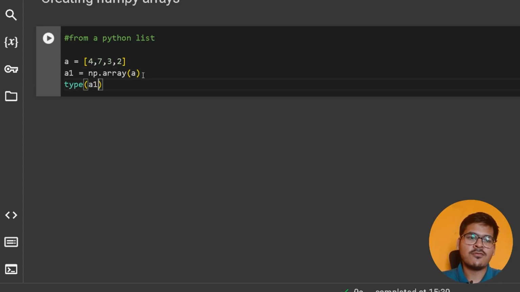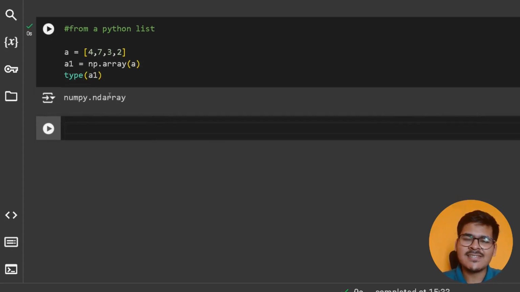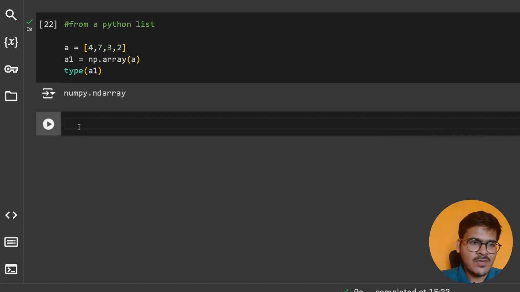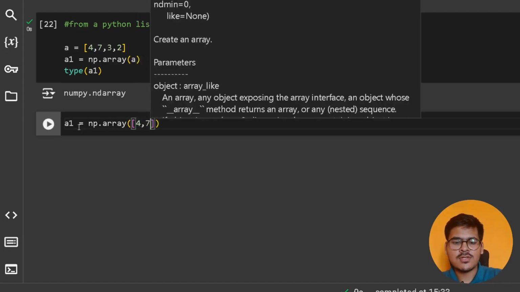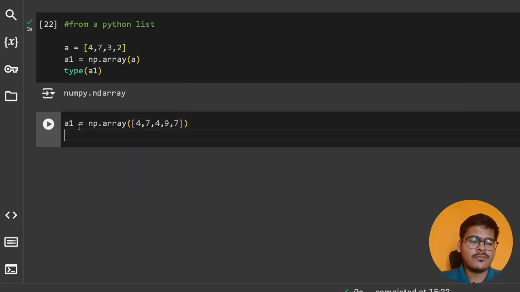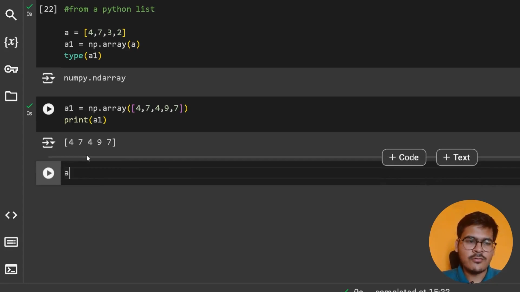If you check the type of a1, it will be a NumPy array, and nd stands for n-dimensional array. This is one way. The second way is you can directly do a1 equals np.array and provide a Python list here, 47497 something. Again you can print a1.